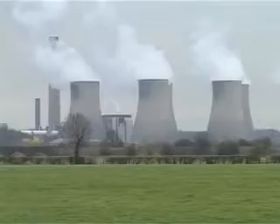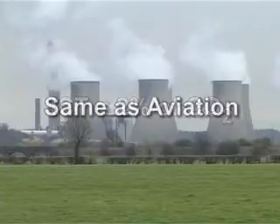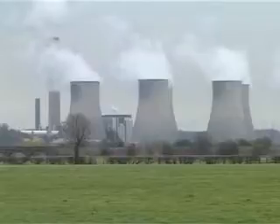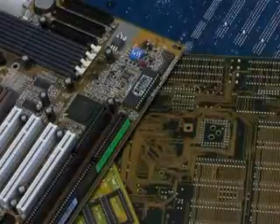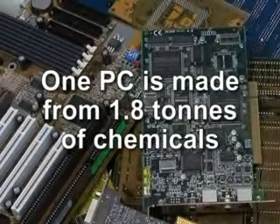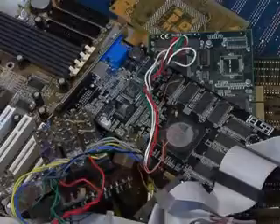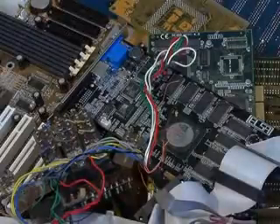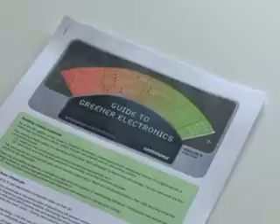Information and communications technology accounts for about 2% of global carbon dioxide emissions, or roughly the same as aviation. At current electricity prices, most computer hardware now also costs more to run over its lifetime than it does to purchase in the first place. Computing manufacture additionally has a significant environmental impact — it takes about 1.8 tonnes of chemicals, fossil fuels, and water to produce a typical desktop computer. Many materials currently used in building PCs are also hazardous and difficult to recycle. It is therefore not surprising that the most recent Greenpeace guide to greener electronics does not give any computer manufacturer a satisfactory green ranking.